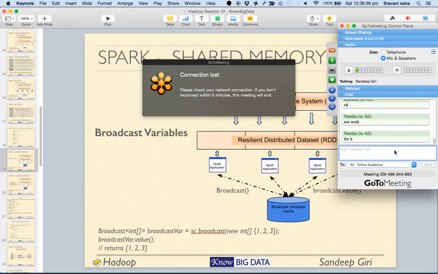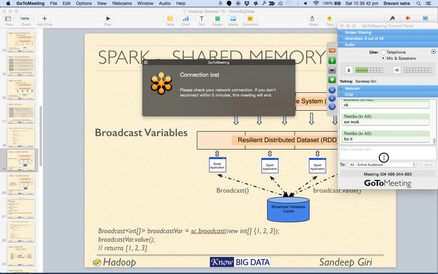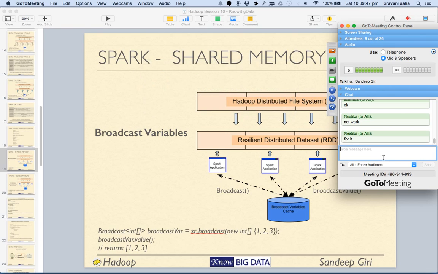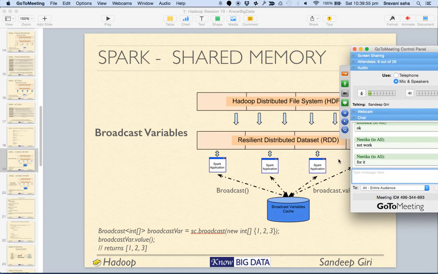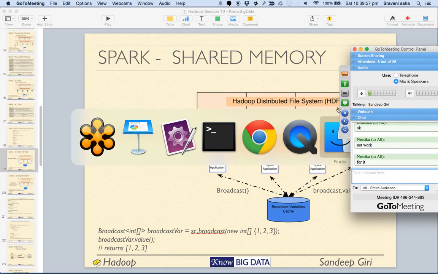All right. Can you hear me? It shows me that the data had been disconnected for me. Hello? I think it's bothering us a lot.